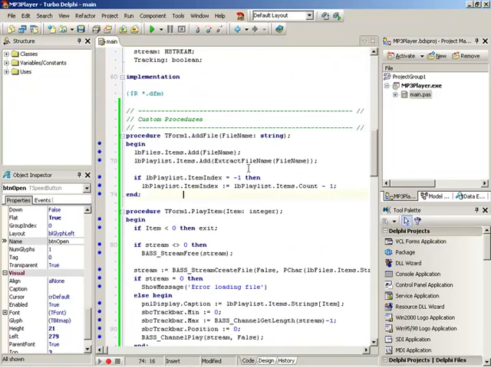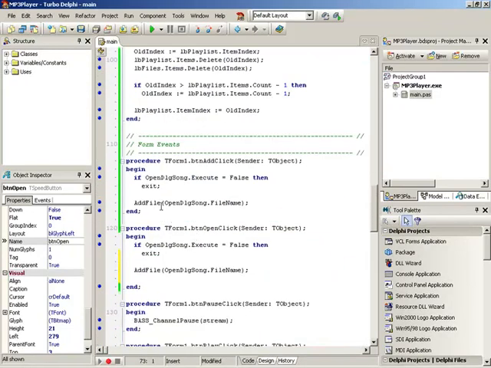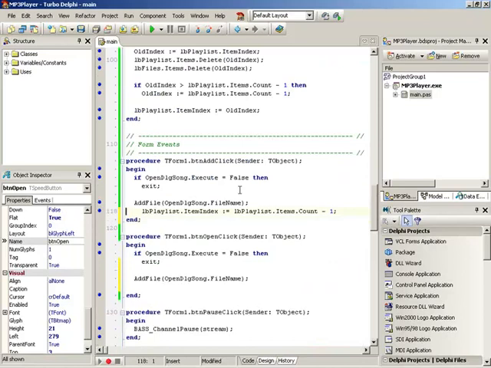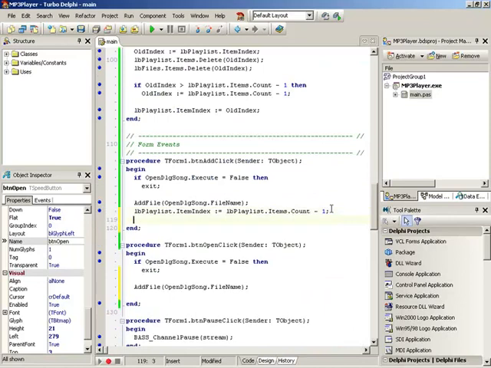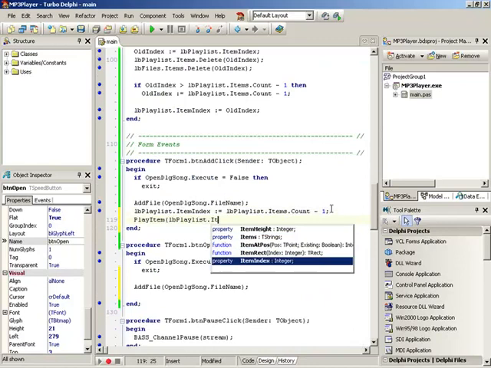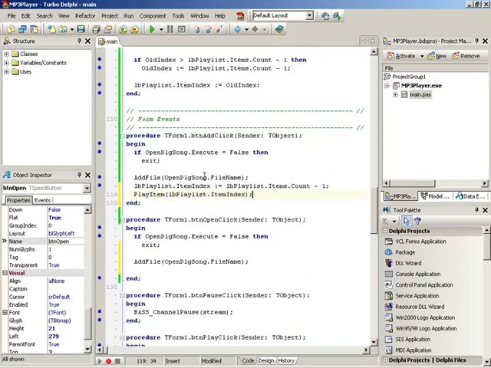Now, I can still use similar or even identical code, but I want it without the if check. So I'm going to copy that one piece below it. And whether or not we selected it, ensure that there is a selected item of the one we just added. We're grabbing the very last one, count minus 1. So with it selected, we can do a play item on the selected, and we should have our song playing. So we can say play item lb playlist dot item index. And that has adding the file to the playlist, selecting it, and then finally playing it.